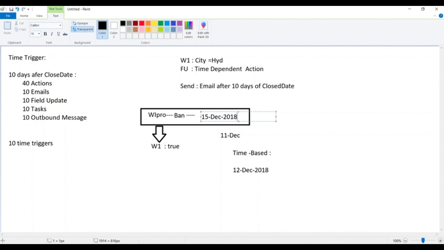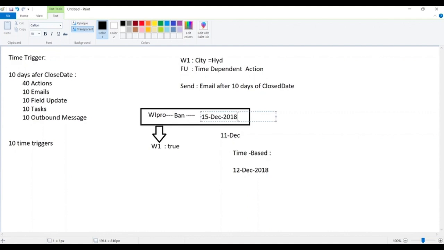Now tell me some scenarios which cannot be achieved with the workflow rule. Now I told, whenever an account is created with industry equal to banking, create a contact record. Can I create a child record? Can I create a contact record? What are the actions we have? We have actions of email, task, outbound message, and field update. Now I told, whenever a new account is created, fetch the manager record, update the status of the manager as false. I cannot achieve this because what actions can I perform? Email, task, field update, outbound message.